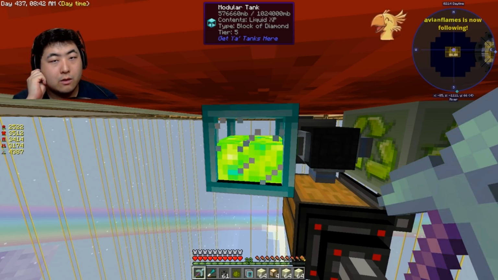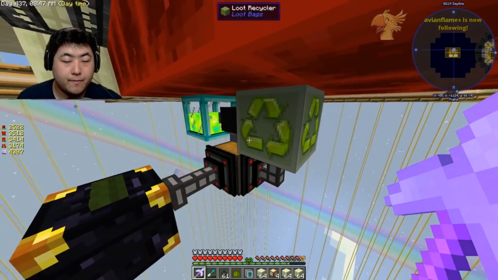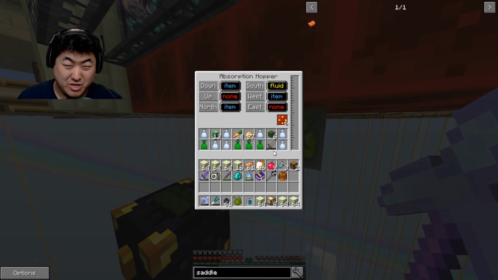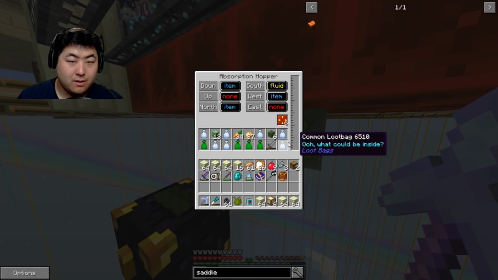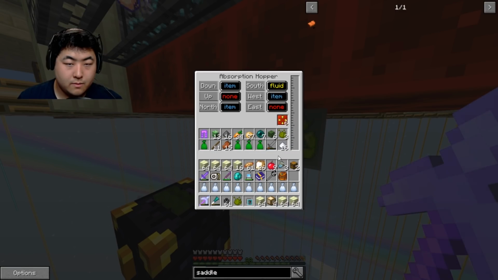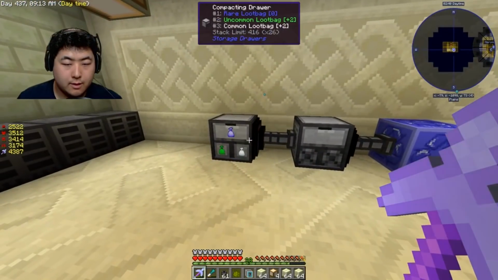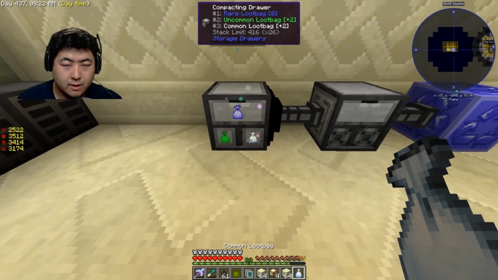576.5 buckets worth of liquid XP. That ain't bad. That ain't shabby at all. 270 loot bags, also not shabby at all, with a lot more in dough. Dang. I guess we'll try to help out here a little bit. Oh dear. All right. I don't know why I've been saying oh dear so much lately.